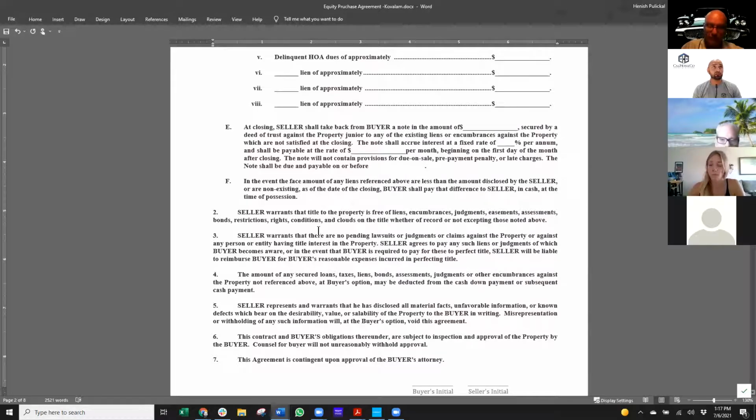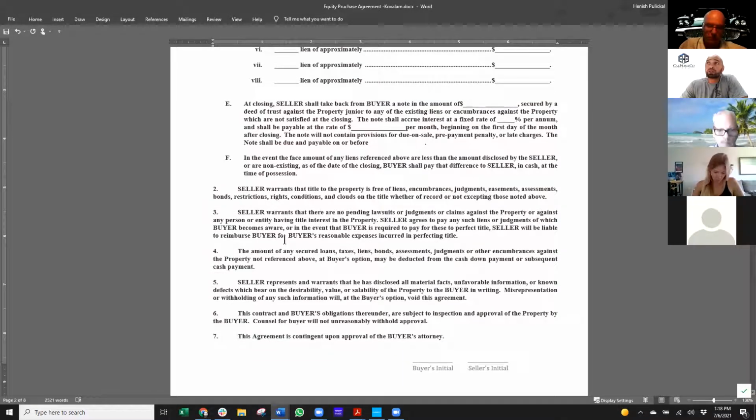What's an easement? Does anyone know? The neighbor and you have a line that is separating the property, allowing the utility companies to use it to get access, something like that. Exactly right. Another prime example is a shared driveway, right? If you've got a house behind your house and they have to use your driveway to get to it, guess what? That driveway is now an easement, right? So you can't block it because they can't get in and out of their house otherwise. Just an example.